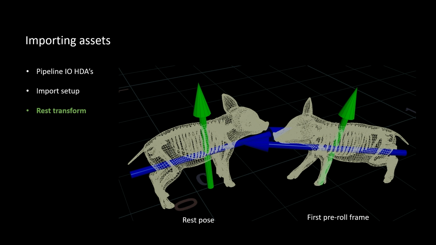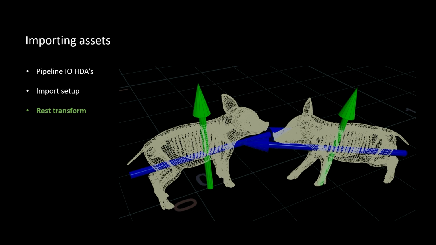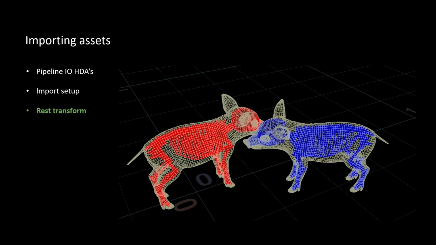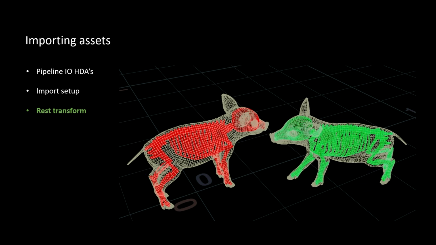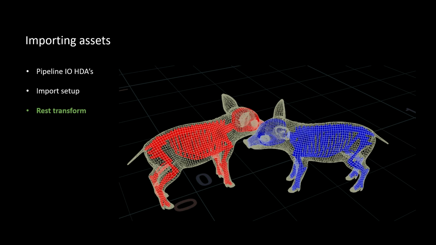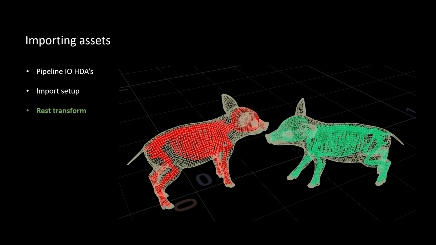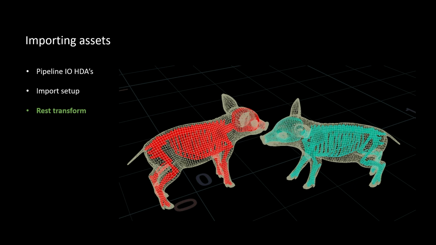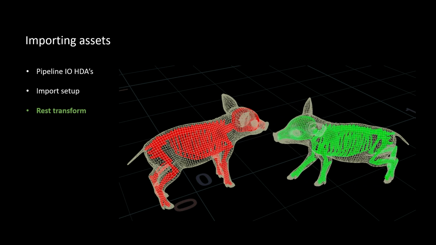And then we can measure the difference in position and the difference in orientation. And then we can just transform our REST model into a pose that lines up with the first frame of the animation. And then it was just a matter of easing in some blend shaping into the first pre-roll. So now we can start all shots. No matter where the pig is in space, it will line up for the start of the simulation.